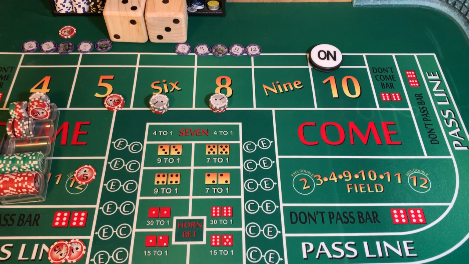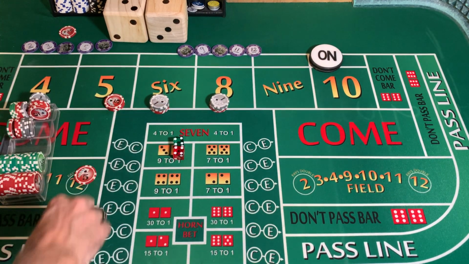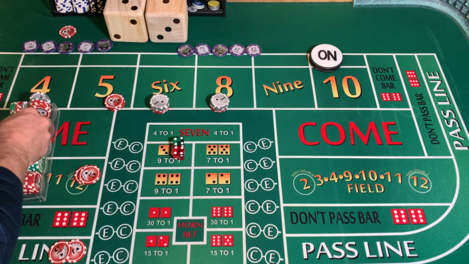Three, two, one, three, dice set, dice out. Hard eight. Mark the 8. Going to win 21 minus 5 is our 16. Going to press up our field by 5. We're going to rack 11.